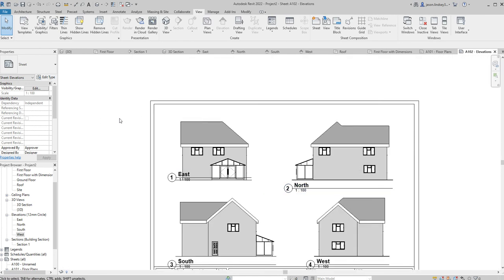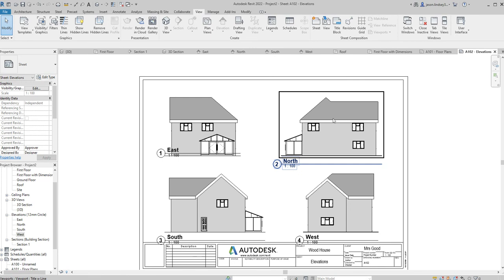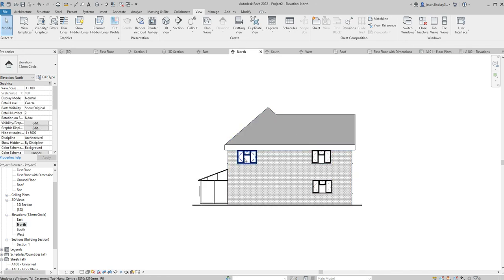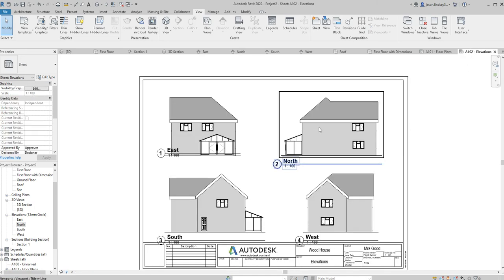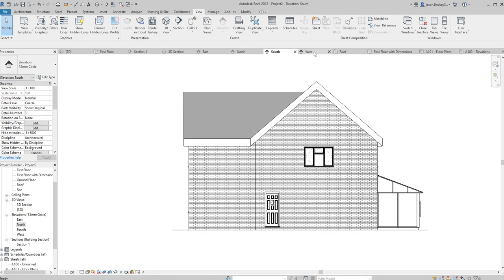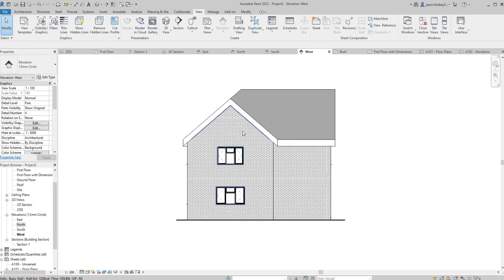One thing to note is if you want to change something on a drawing, you don't change it in the sheet, you go back to the original. So with this north elevation here, if I was to go back to north here and say get rid of that window, yes, that window's now gone on there, it will also disappear on that last sheet that we did. So I go back to my elevation sheet, can you see it's disappeared on there? So if you're making amendments in some of these elevations or anywhere you like really, it will always change within the sheet as well.